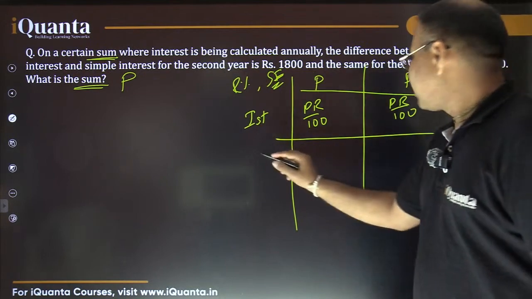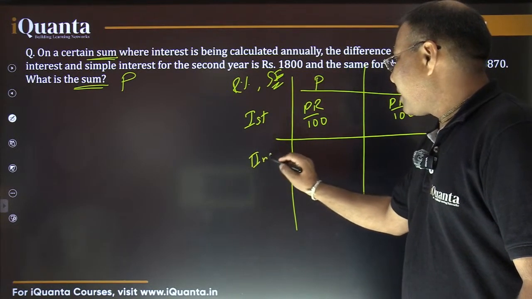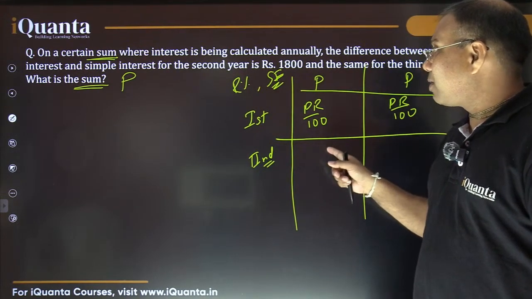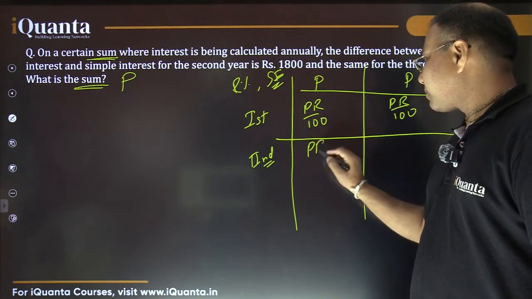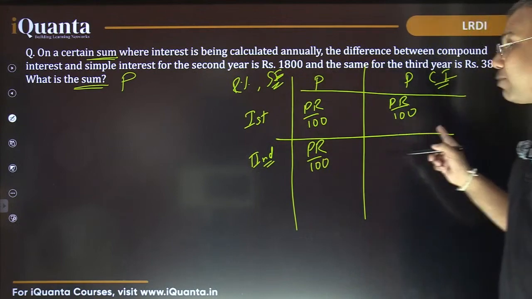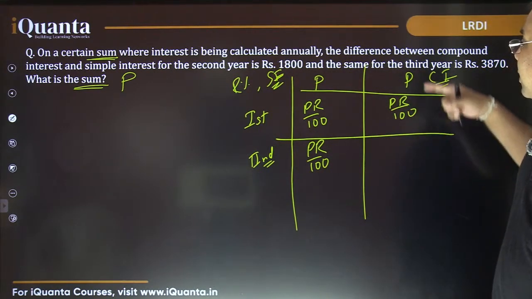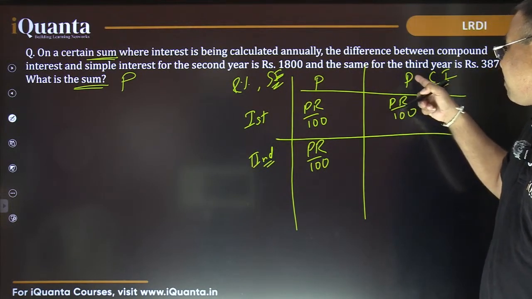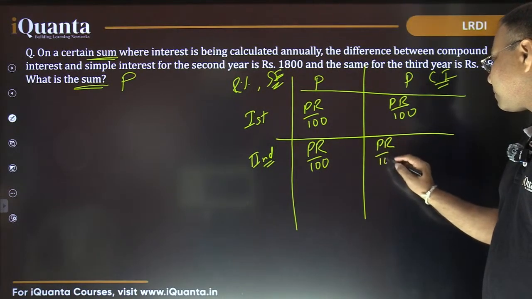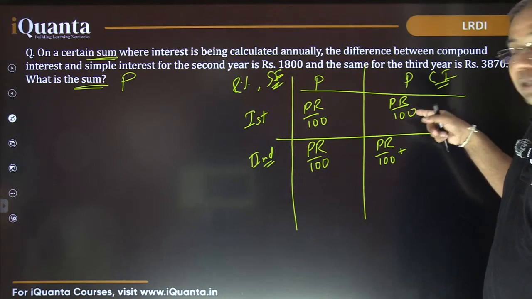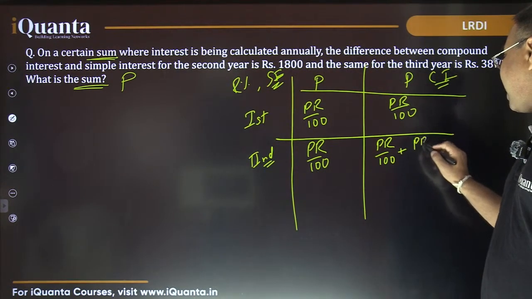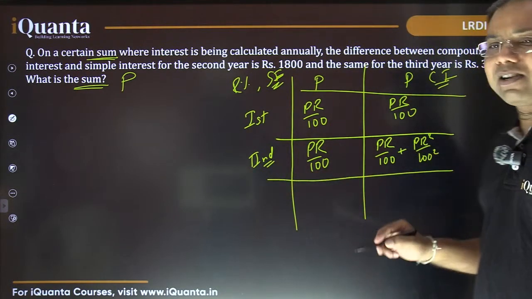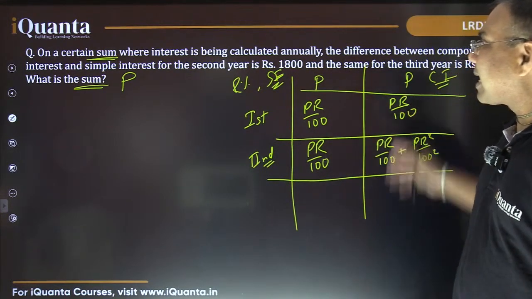Let's move to second year now. In second year, in case of simple interest scenario, the interest earned would be same R% of P only, that is PR by 100. But in case of compound interest, this interest earned would be R% of P and the previous interest as well, right? R% of all these values basically. It is going to be R% of P, that is PR by 100, plus R% of this also, first year's interest, that is PR square by 100 square. Basically R by 100 of this value. So that is the interest earned in second year.